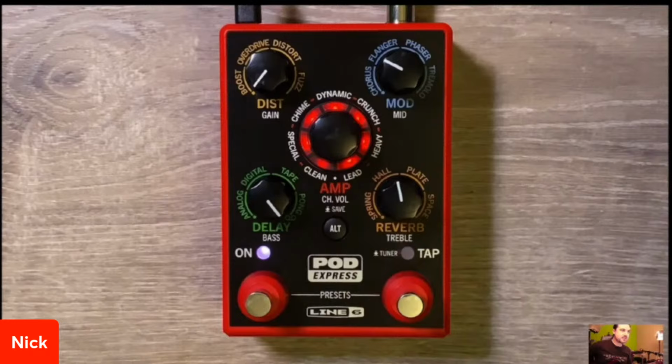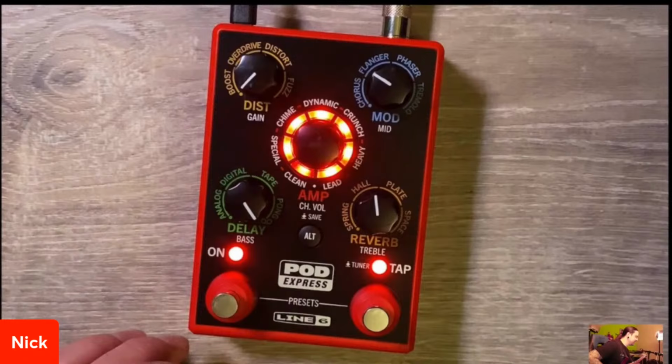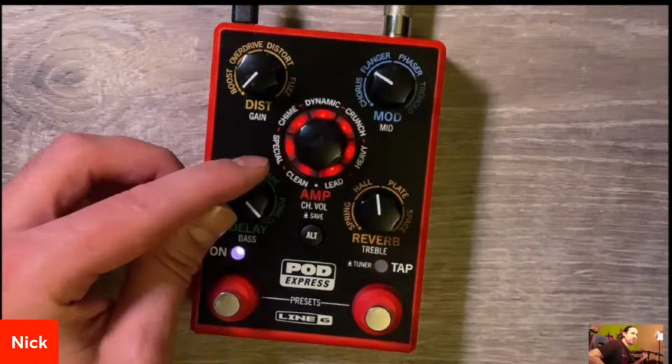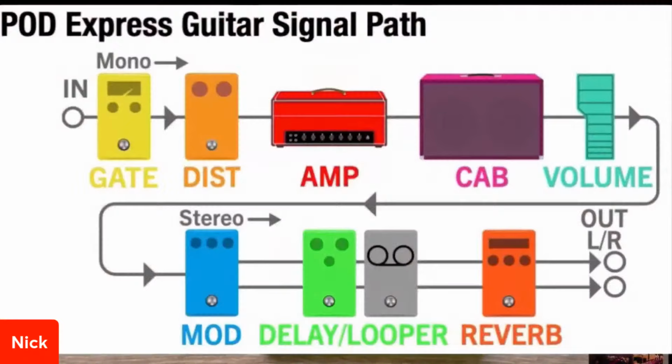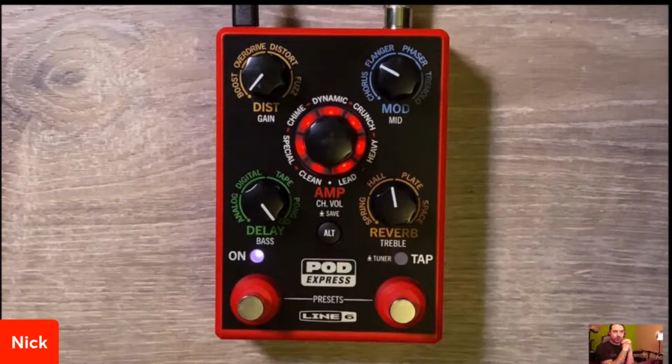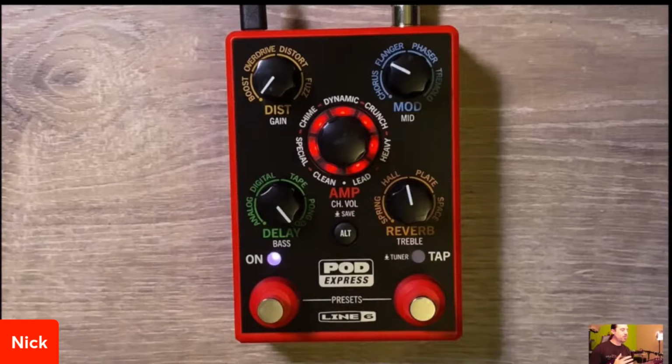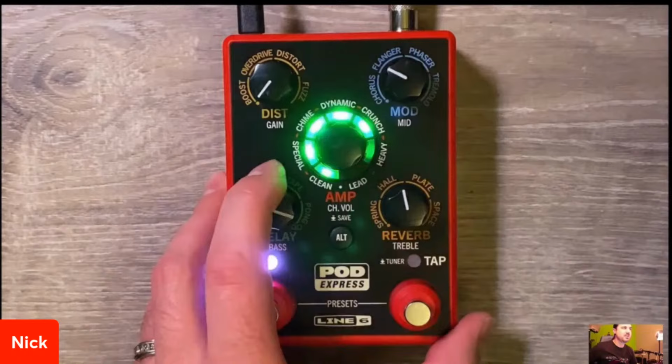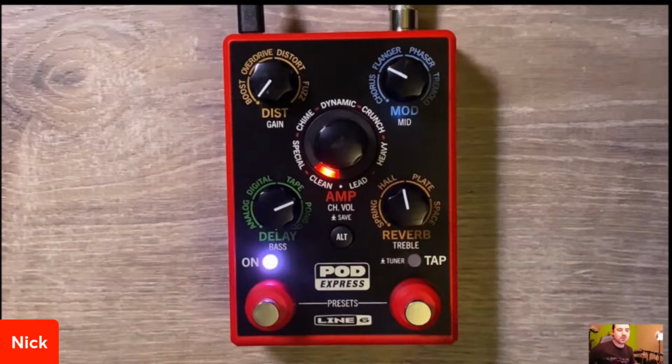So let's record something. You see, as soon as I stray away from the looper to put on a delay, it's gone. What I believe is happening here, when we look at the signal flow, is that the delay and the looper are one block. Just think of the processing that we have going on here as one block. So to answer your question, the looper is the delay. Once you go to the looper, that delay is no more. Great question there.